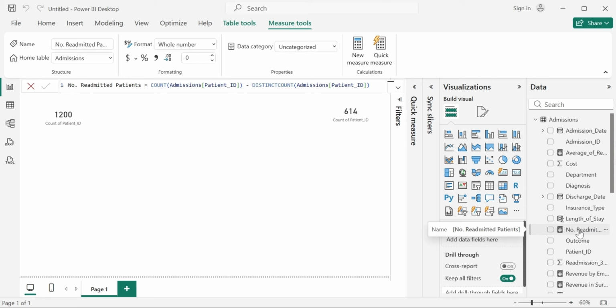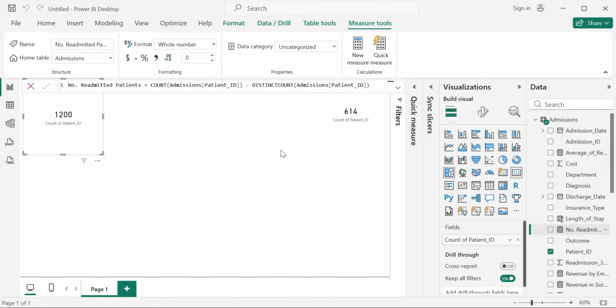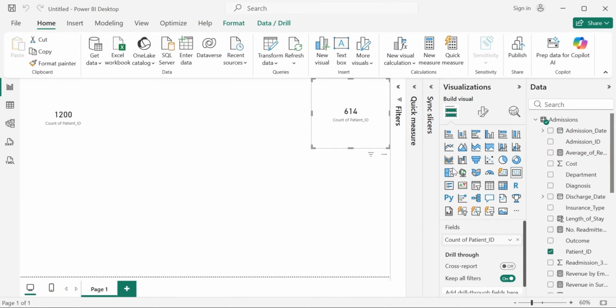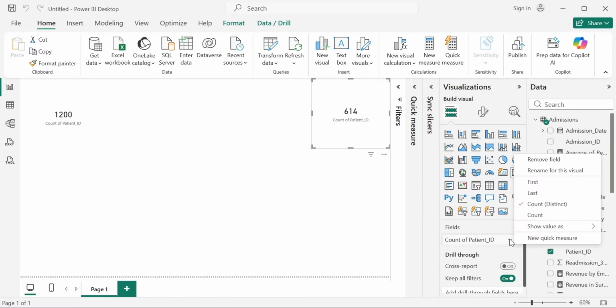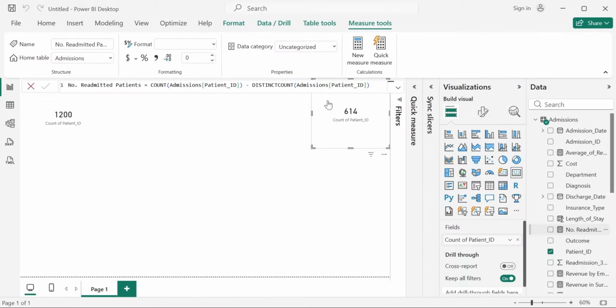So remember, we have not done anything new. At this point, we were using the count. I click on it. Now you can check that it's the count, and it's the same count that you have used there. In this point here, we were using the count distinct. If I click on this down arrow here, you'll see that we used count distinct. That's the same count distinct which we used here to obtain the number of patients admitted for the very first time.